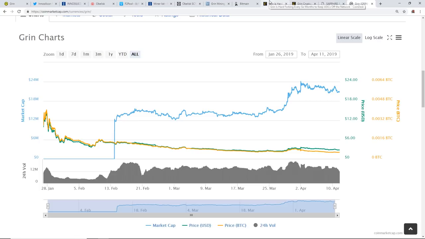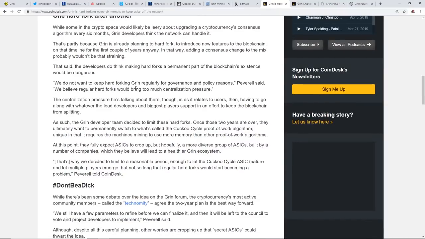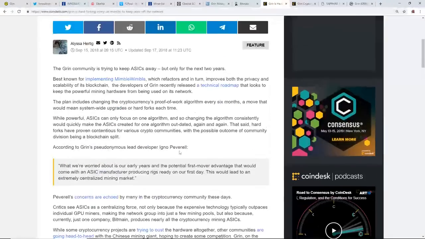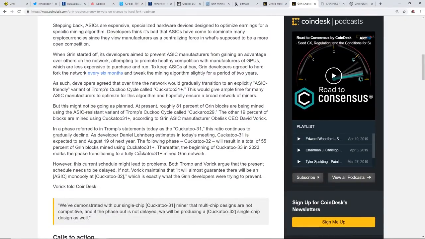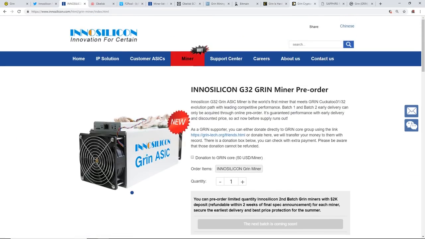And I believe I read some articles that the developers have been seeing this gradual decline. But another thing, guys, I want to mention is that Grin was supposed to be ASIC resistant, and apparently they want to delay the mining schedule because they now believe it's best to leave the algorithms that they have now, and that it will bring in manufacturer competition. What they mean by that is ASIC competition, such as Obelisk, InnoSilicon, and I'm sure good old Bitmain is going to get on and build them on the network.